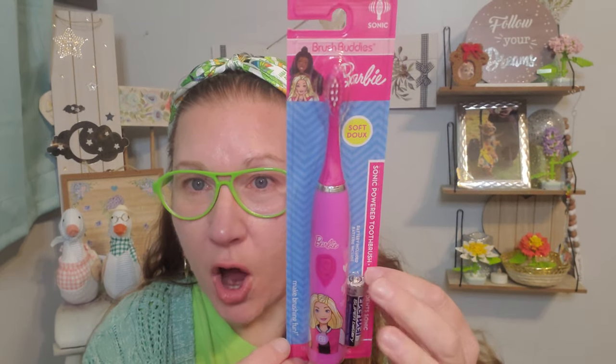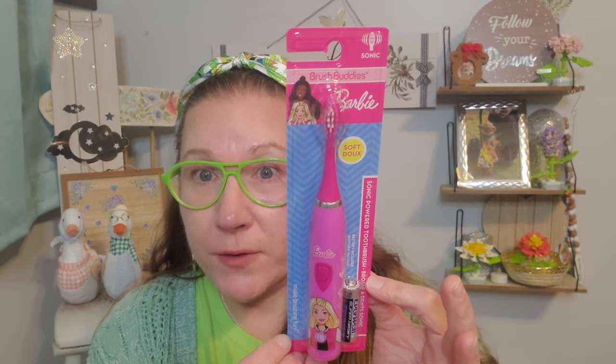I found more battery-operated toothbrushes — sonic powered. This is one sonic powered toothbrush that comes with the battery inside. This is the Barbie brand with an on/off switch in the front, and it's a soft bristle. I'm loving all the choices in the tooth care section. And then this one is Firefly — also a soft bristle, Blue's Clues brush, light-up fun one-minute timer. It will play for one minute. It has a red, yellow, and green light — that is just adorable, and that would make me want to brush my teeth. So cute!